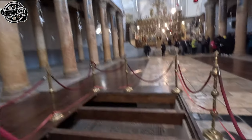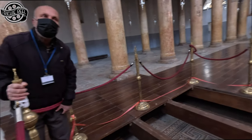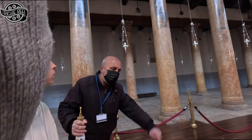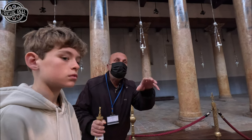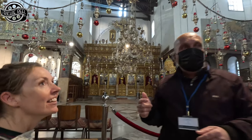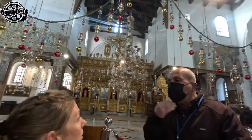Look how beautiful! So this was after the earthquake. This is one small piece from the floor of the Queen Helena Church, from between the year 325 up to the year 530 — 205 years they used this church before it became destroyed during the Samaritan revolution against Byzantine. Can you see the iconostasis? This is the system of the iconostasis. And these are the two chandeliers — both of them donations from the Tsar of Russia, Nicholas II, and his wife Alexandra, before 1917, before the revolution.